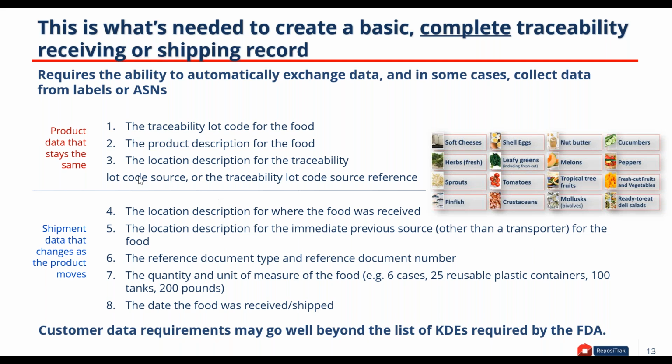This is the minimal key data element list required for FDA traceability. Again, a lot of companies are going beyond this, but this is the key data element list required for traceability. You can see that the data at the top is all related to the product, and the data at the bottom under the line is all related to the shipment. And that's what a key data element list is for FSMA traceability. It's a combination of product identifier information and shipment information, logistics information, right? It's the what it is and how much and when and where did it move, right?